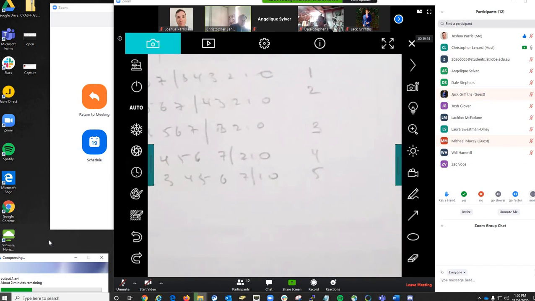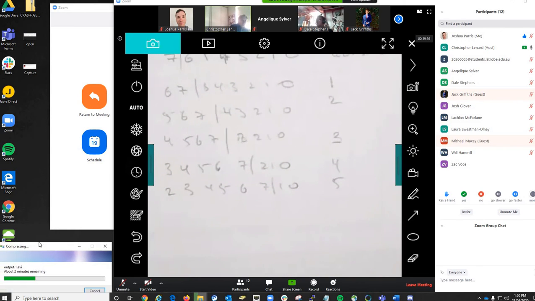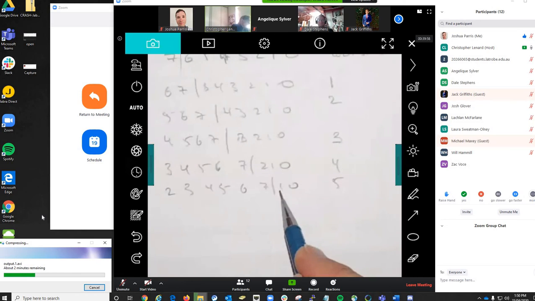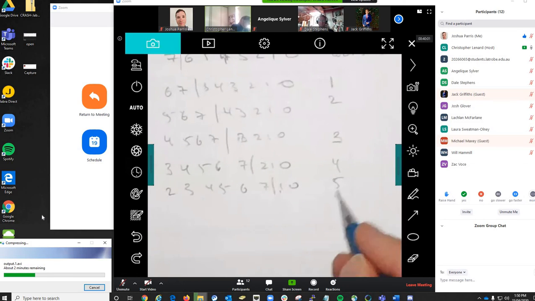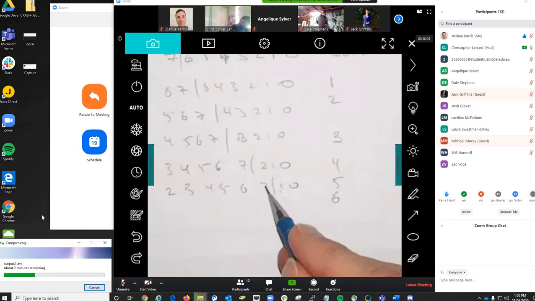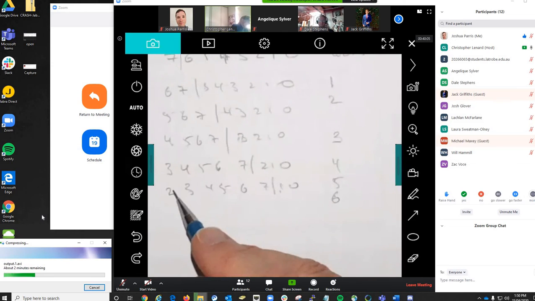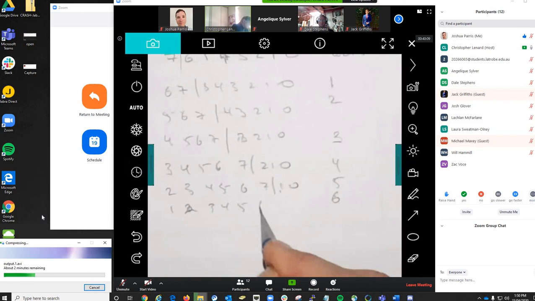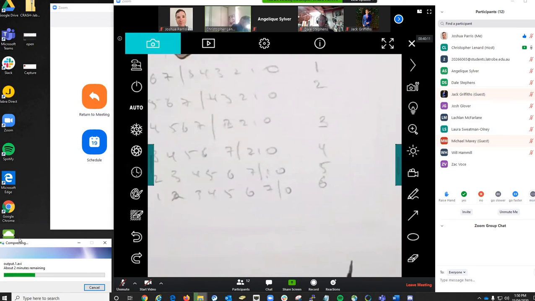I'm being a bit tedious, but I think it's actually really worth it in this case. How many comparisons? Yeah, you can see 6. 1, 2, 3, 4, 5, 6 comparisons to get you into position. And then finally, that 0, you need 7 comparisons to get you into the final sorted list.